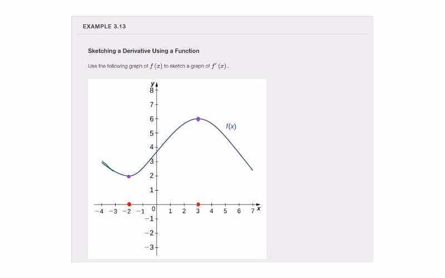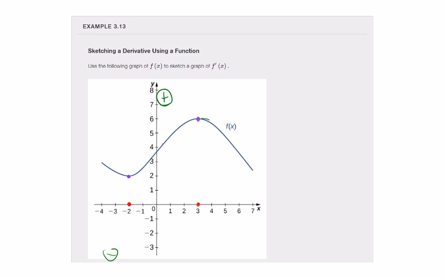So I want to look at the slope here. The slope is decreasing, right? It's going down to the right. So that means we have a negative. The derivative is going to be negative on this side over here. Okay, so I'm just going to put a negative here. All right, now between here and here, the slope is going up, right? It's going up and to the right. It's increasing slope. So that means the derivative is going to be positive, right? The rate of change is going to be positive along all those points.